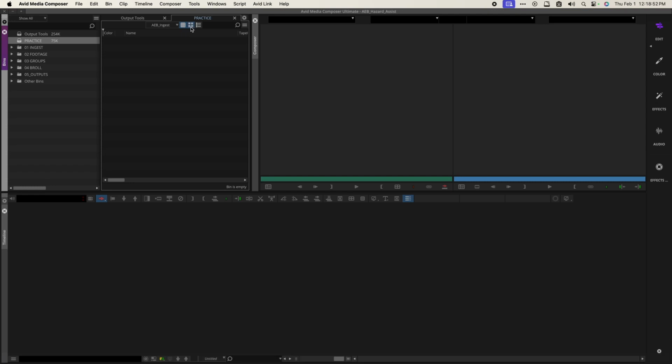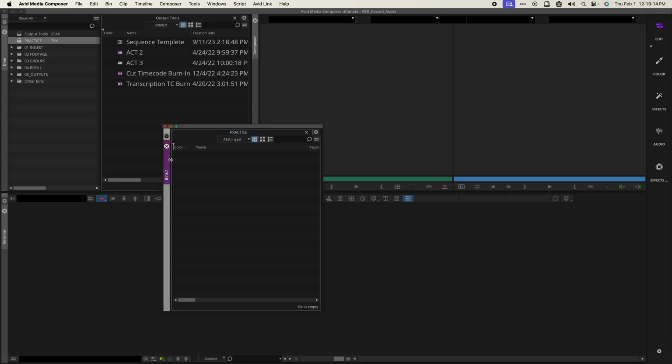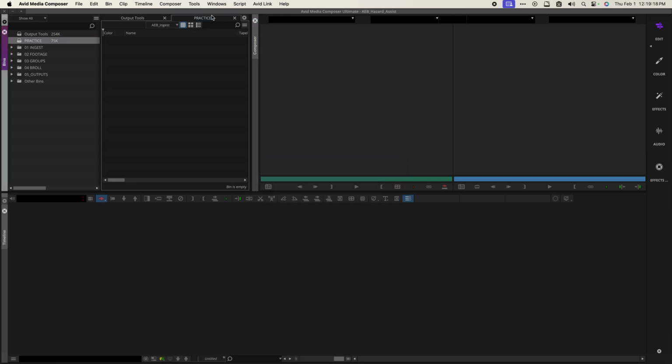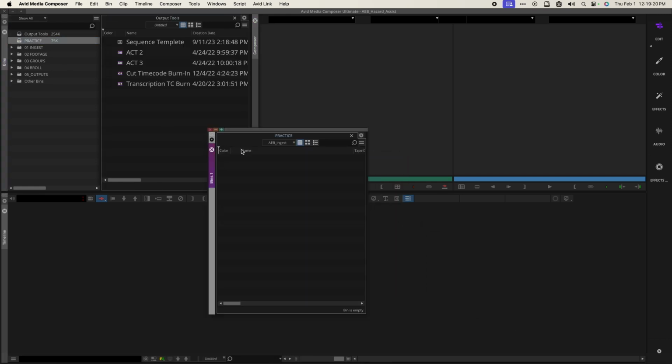If you ever have a bin that you want to drag out, you have to release it somewhere that has a green tab. Otherwise, it will do nothing. So if I drag it out over here and release, it won't do anything. But if I drag it out over here where there's a green tab, it will actually pull it out. Okay, so I'm going to go ahead and open this up. Let's say that I drag this out.